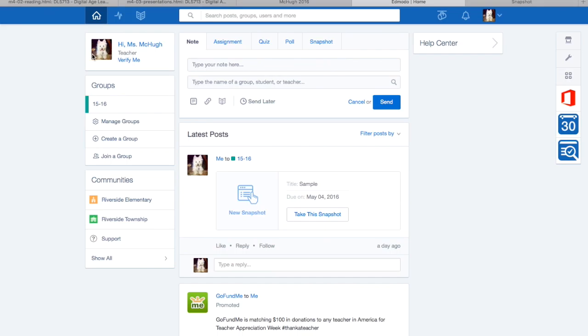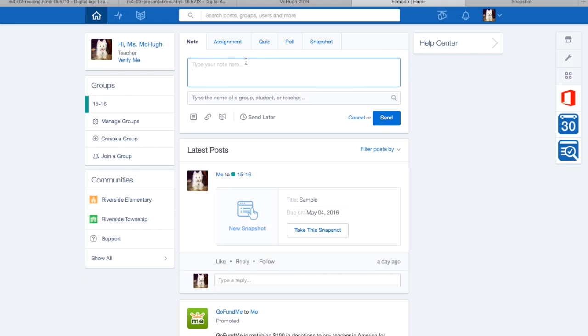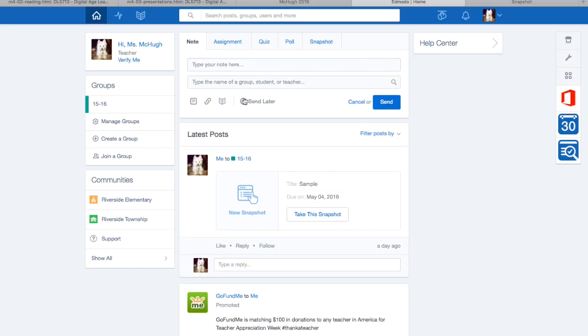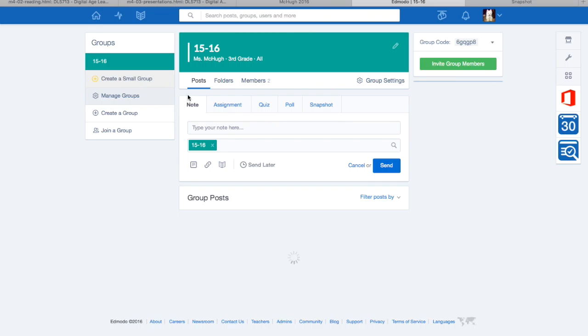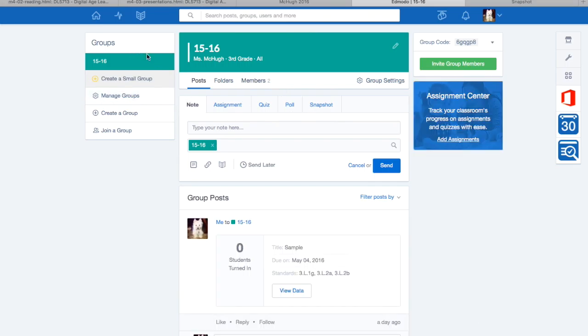Edmodo is my personal favorite choice for an LMS. The setup is very easy to use and easy for students to navigate. It looks similar to Facebook, where teachers post updates like statuses for students and connected parents to see. You can manage multiple classes through your account and have easy access to them all on the left side of the screen. You can choose which classes to send announcements to or send them to all your students across the board. Similar to Schoology, Edmodo allows you to award badges to certain students for different behaviors.